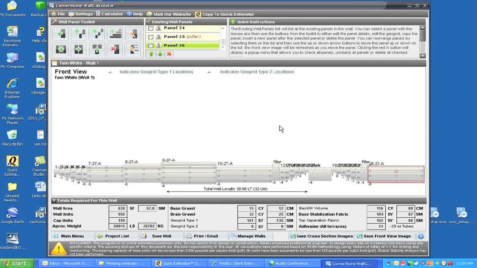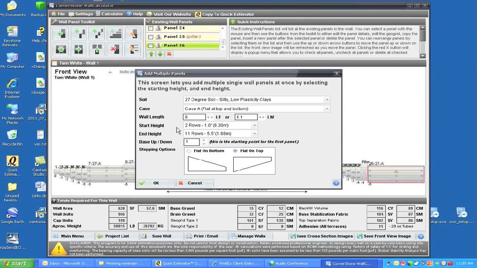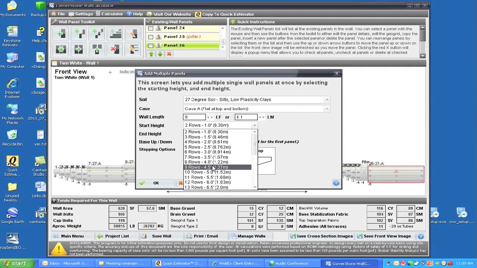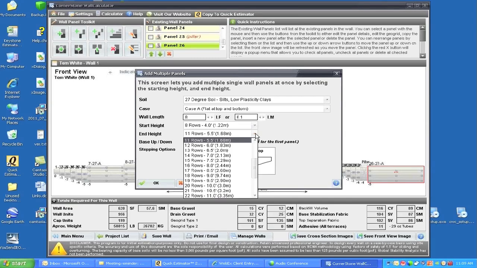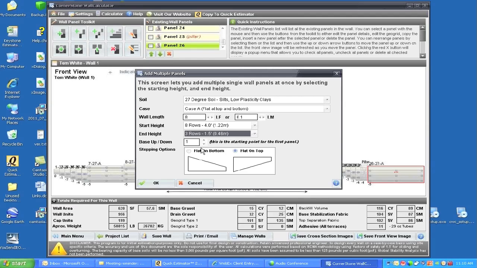The final section is going to be a return on my wall that you see down here, and I want to finish that wall on this side, and I'm going to go back to multi-walls and add that. I'll create an 8-foot long wall, but this time I'm going to start with the taller part of the wall, which is 4 feet, 8 rows, and I will click on and go to a smaller wall. So the direction of height is from tall to small. And here we go. Click on that.